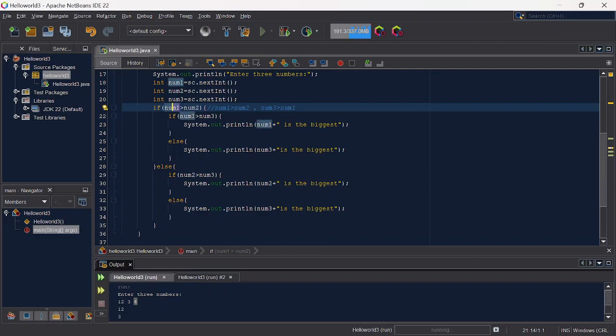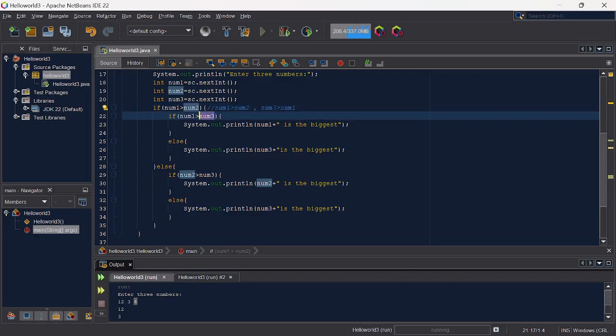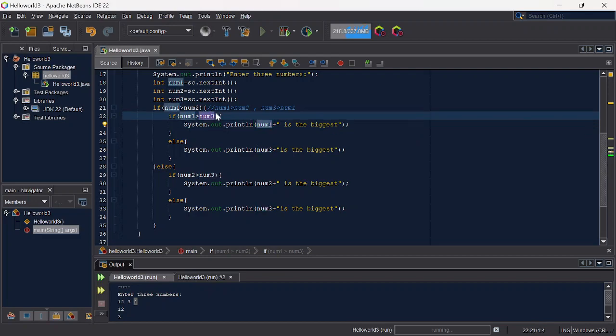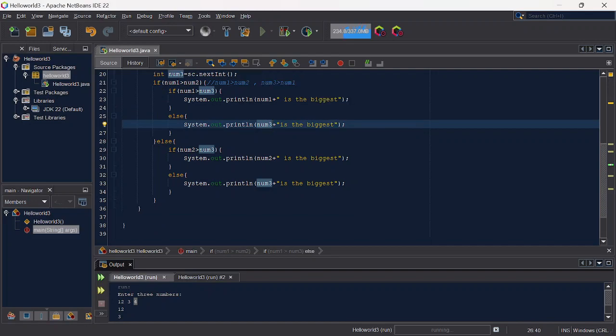If num1 is bigger than num2, you just have to check it with the third number, num3. If num3 is smaller, then num1 is the biggest. If num3 is bigger, then num3 is the biggest. But if num2 is bigger, you check num2 with num3 now. Hopefully it's not too confusing.